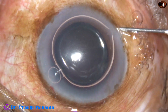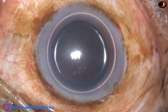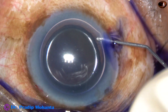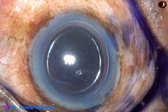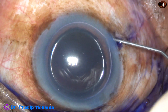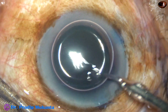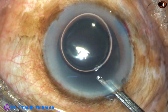And now, I want to stain the anterior capsule of this cataract with trypan blue dye underneath this air bubble. Here goes trypan blue 0.06% dye. And now, I am going to apply a little bit of adrenaline — this may help. If the pupil tends to constrict, I will be in grave trouble in this case. The dye is nicely washed out.